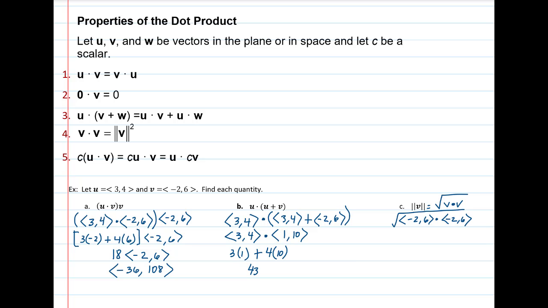Just to show you that that works the same way as finding the magnitude of a vector, we can also use the dot product to find the same thing. So taking a vector, in this case V, and dot producting the vector with itself, we get negative 2 times negative 2 plus 6 times 6. That's equivalent to saying negative 2 squared plus 6 squared, all under the square root. So you see how we get square root of 40, which simplified is 2 square root of 10. And there you have it.